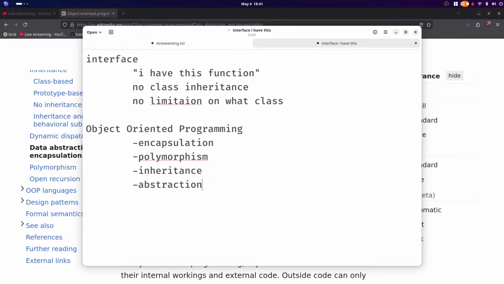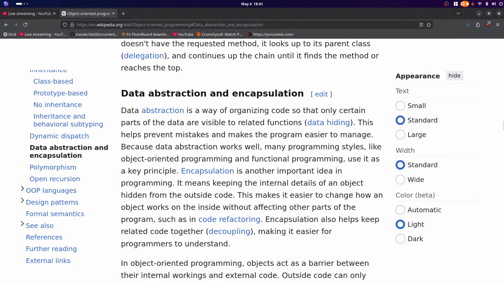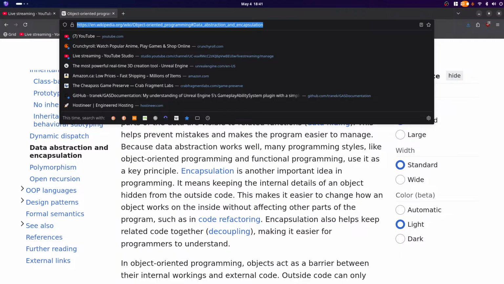Programming Patterns. I had a copy around here, but I don't know where it is. Programming Patterns for Object-Oriented Programming. Got four guys who wrote it. It's the Gang of Four book. I'll type in Gang of Four book. That's what's going to come up.